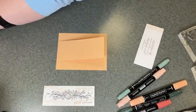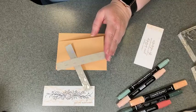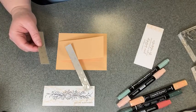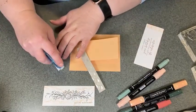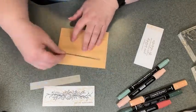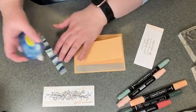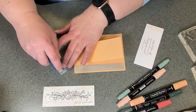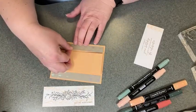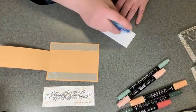And then we're going to take 2 pieces of Designer Series paper, and these measure 2 by 5 1/4. These come from the paper that coordinates with By the Bay. I did not do a good job of writing down the names of these products, but it's the paper that coordinates with By the Bay. So kind of seashells and beach colors. But what I really like is that it has kind of a blingy feel with the iridescent patterns on one side. So we're going to add that here. There we go. And our inside piece is ready to go.